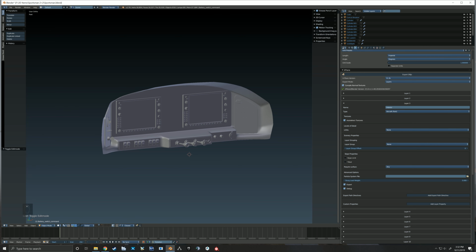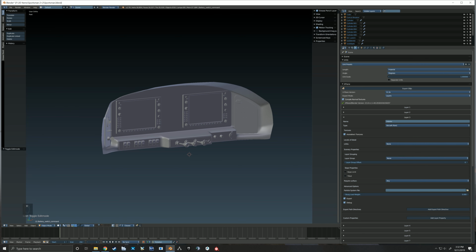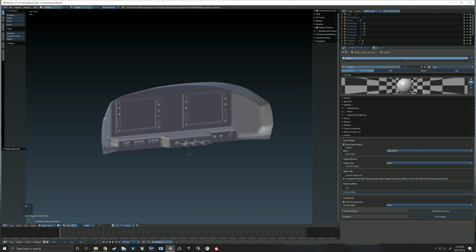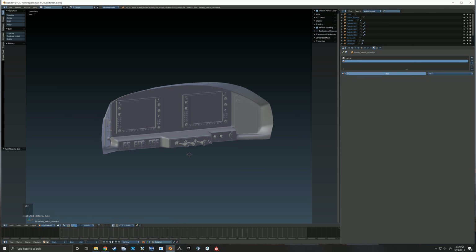Let's see, we got to grab, let's create a new material, call this interior.